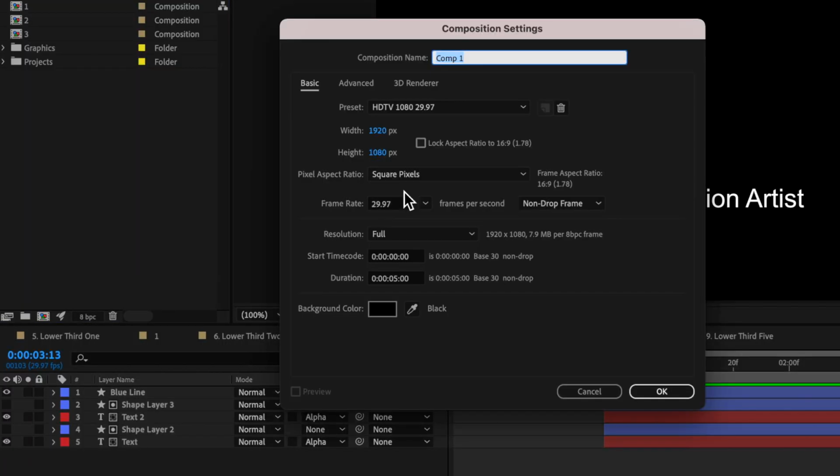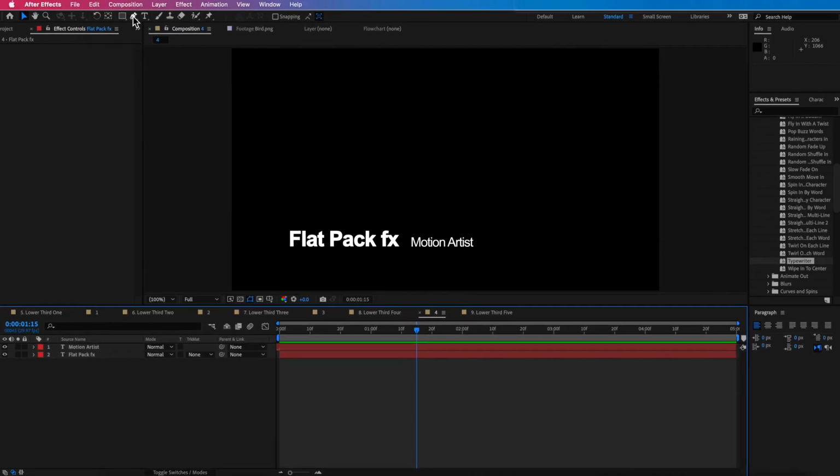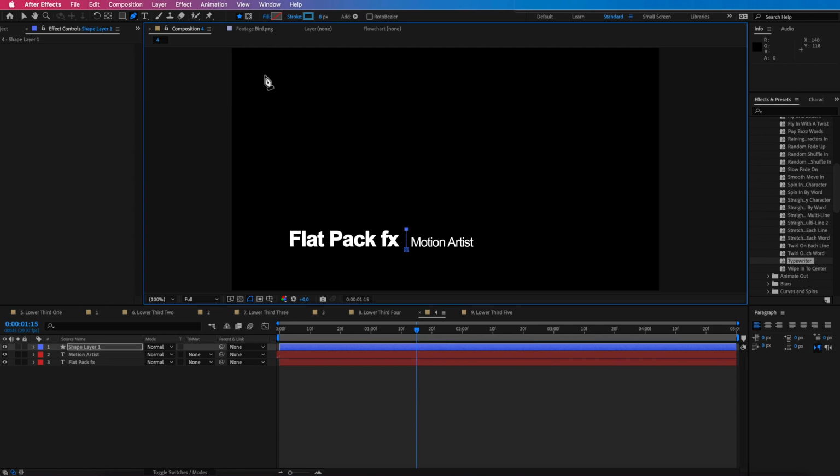So in our next example, I want to show you another way of combining what we've done in the previous two steps, but then applying it in another way again. So I'm going to create a new composition. I've just brought my new text layers in here and just positioned them next to each other in this sort of layout. Now I want to add a new little line that sits through the middle here. So I'm just going to create a new line that runs up through the middle.